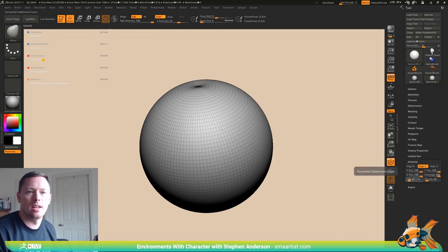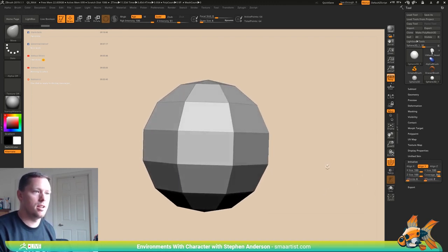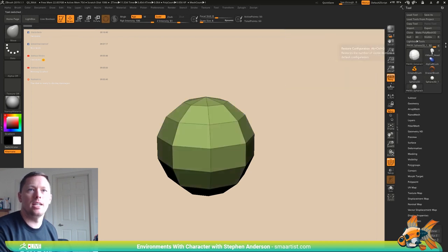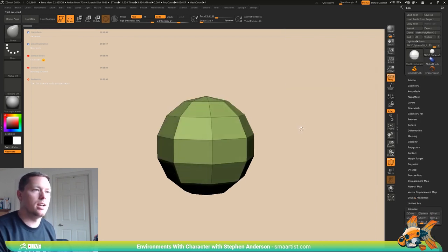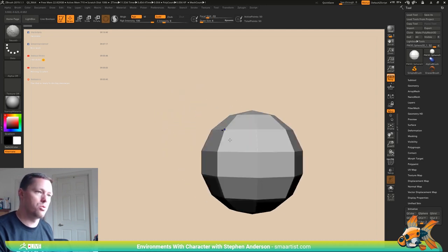Then let's go to initialize. We'll say divide to 8, just so we have a simple sphere. Make polymesh 3D, and then we'll refresh this so we can just start from zero, just start with base. Now we can see we've got our symmetry on, which is great.